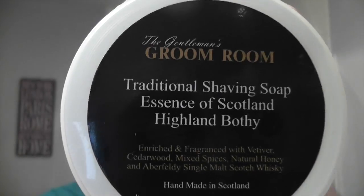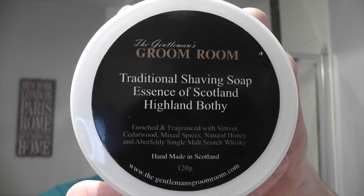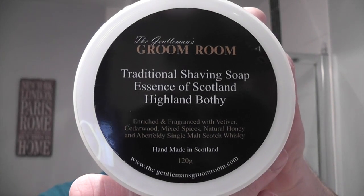A couple of products that I've never used today. This is the first time using them. The soap today is this. This is the Gentleman's Groom Room here in Dundee. This is one of their soaps, and this is Highland Bothy.